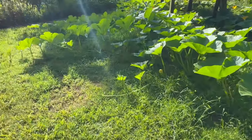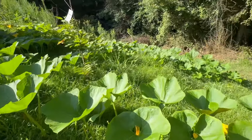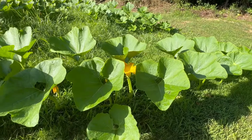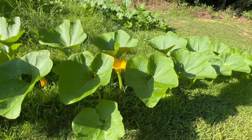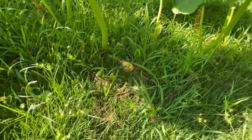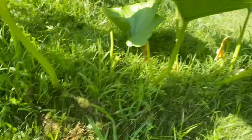Now, the raised bed, I'm done. They can have it. I'm done with it. I want to flip it around. I wanted to have these beautiful pumpkins everywhere, but I just can't. And this is the problem. They're growing down here, but they're in weeds so bad and suppressed. I don't think the bees are getting to them down here because, look, they'll be so beautiful and have a big squash, and then they'll turn.